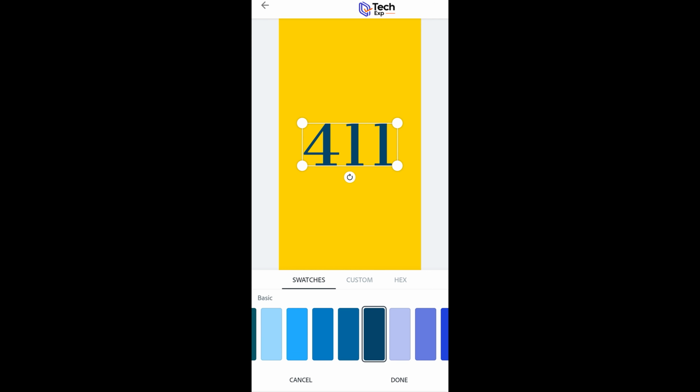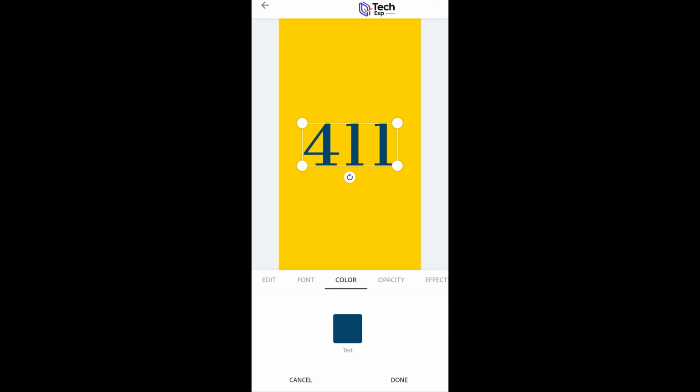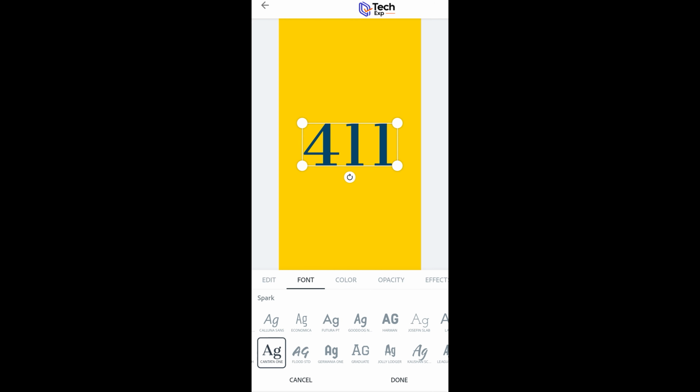And that it's 90 degrees. When I first started doing this, it made it at an angle, but it'll tell you when it comes back to 90 degrees, so it's straight. Once you get the color of your text in there, you can just tap the done button and then tap the font button, because you can also select your font.